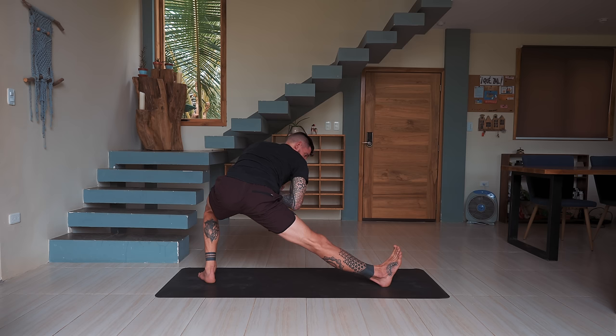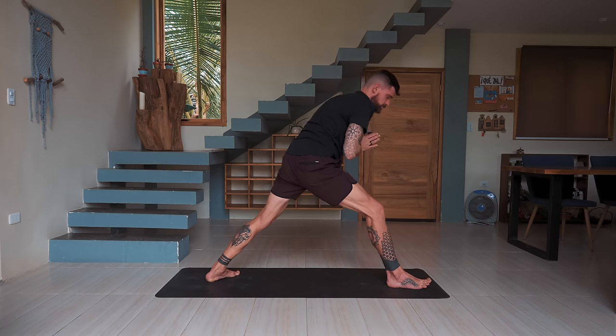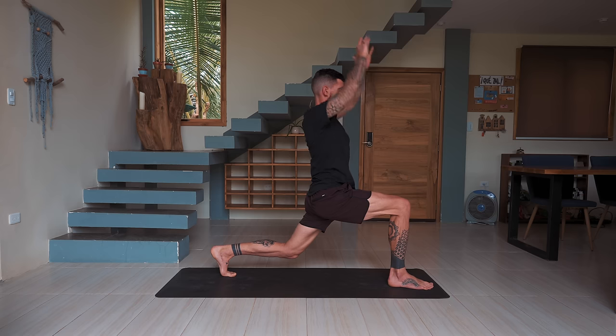From here, we move to the front of the mat for a crescent lunge. Right foot down, lift the left heel up. Bend the right leg, reach both arms up.